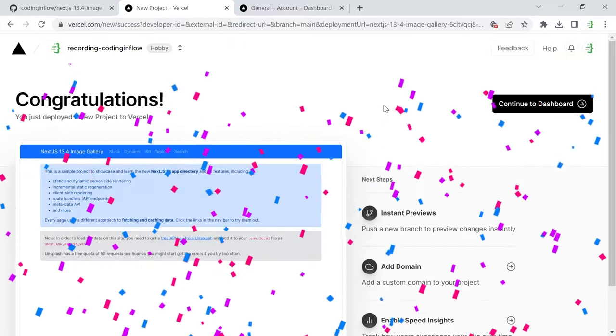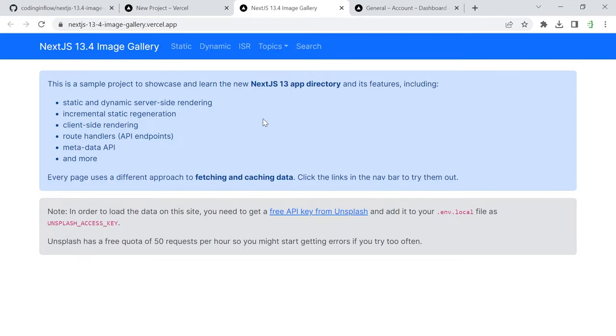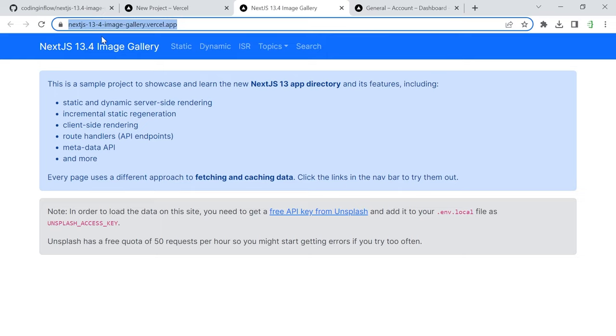And after this has finished, we get some nice confetti and it says, congratulations, your project is deployed. And we actually have a preview URL where we can open this website. This is a Vercel URL, but it's nice to try this out. And you can actually reach this URL over the internet. It has HTTPS and everything it needs, and other people can use this. And now our social media image should also work.